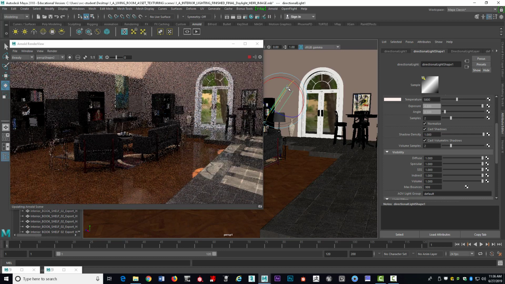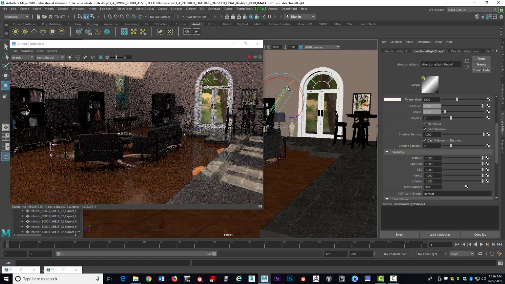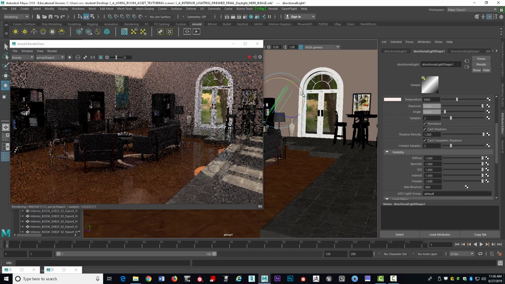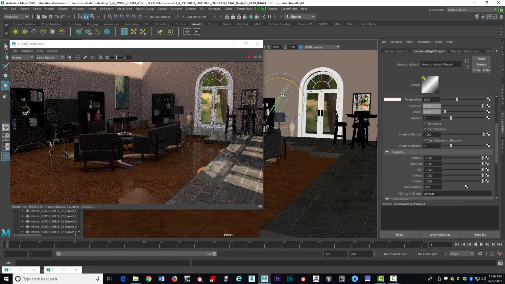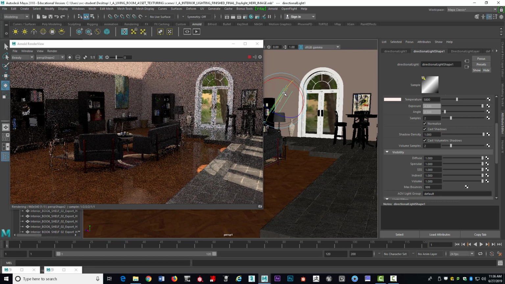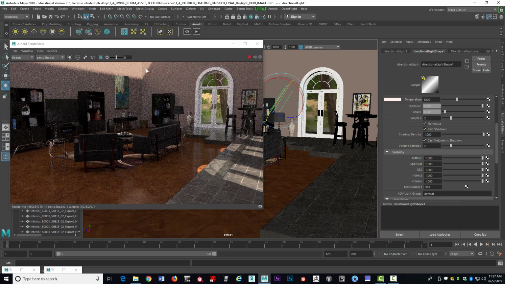Rotating a little bit. Rotating a little bit. There we go. Really close. Yes, it's painful. And that looks really good. That looks pretty close. Okay. And then I've still got that issue right here that I need to fix. But other than that, I think it's looking pretty good.